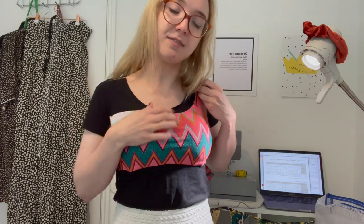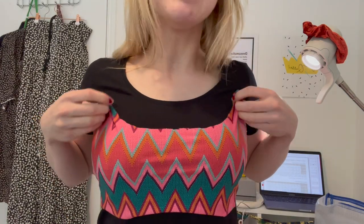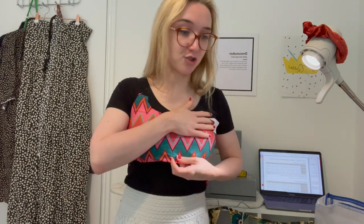So what I'm actually gonna do is put the camera front down. You can see me adjusting the pieces. But yeah, otherwise it sits there, which is sort of under my bust, but it's not really got enough. So I'm gonna make it, I think maybe an inch wider, because the problem is if I do this, I'm then gonna lose a bit either side, and that barely covers me. So what I'm gonna do is add an inch lengthways, an inch that way, and then take an inch out of the back. So it's still 35, but it's a 35 with the inches where I need them. So that's gonna be my next job.